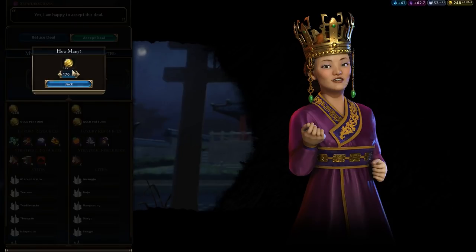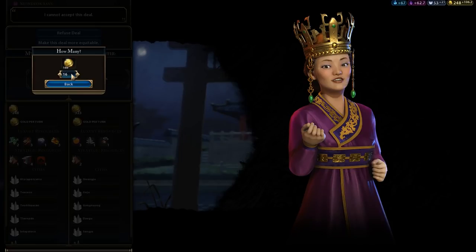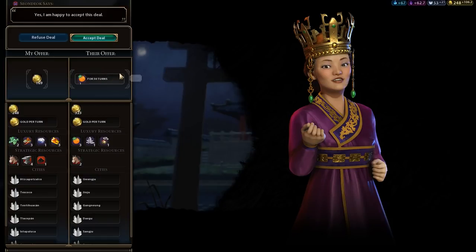The AI asks for a lot more gold per turn than you actually have to give them. 170 was about right. That should be 6... 168. No, 169. So I predicted that pretty closely.